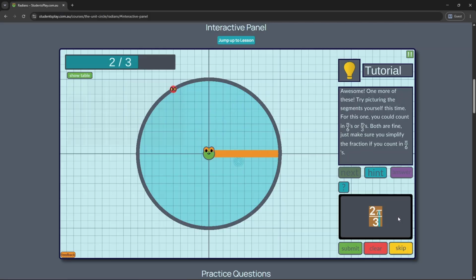And then I want to explain the pi on 6 thing here. You can also split it into pi on 6s like this, there, and then there, and then there, and then at 1, 2, 3, 4, 5, 6. And then you would need 1, 2, 3, 4. So you would need 4 pi on 6. But then we would want to simplify this fraction. You could divide 4 and 6 by 2 to get 3 and 2. So you get 2 pi on 3 anyway. So it's best to use the simplified fraction, or use the biggest segment that makes sense to use. But yeah, let's submit that one.